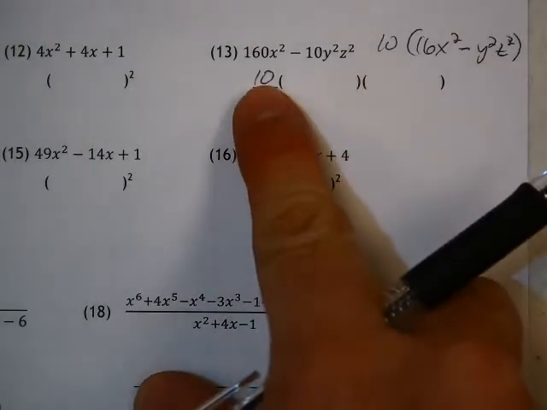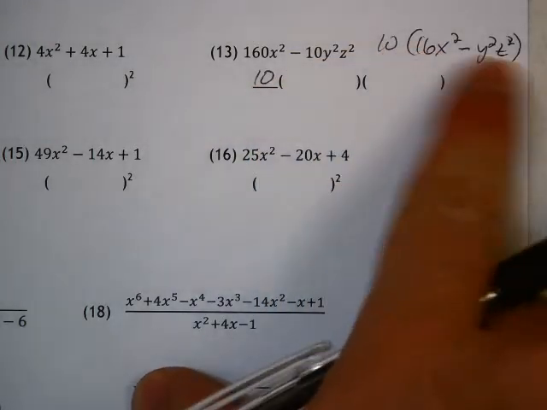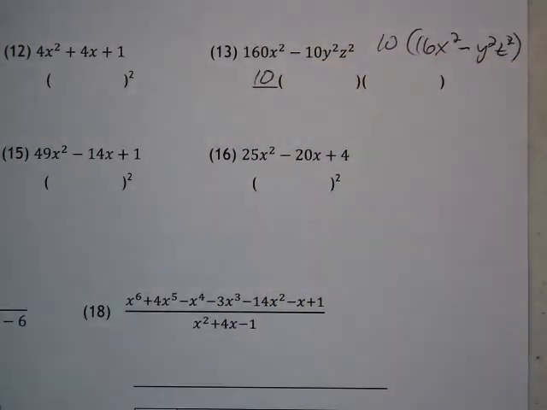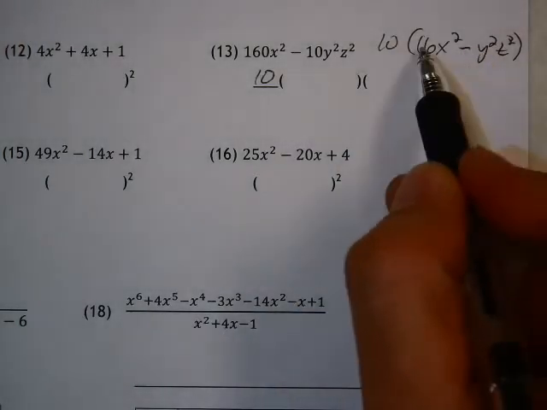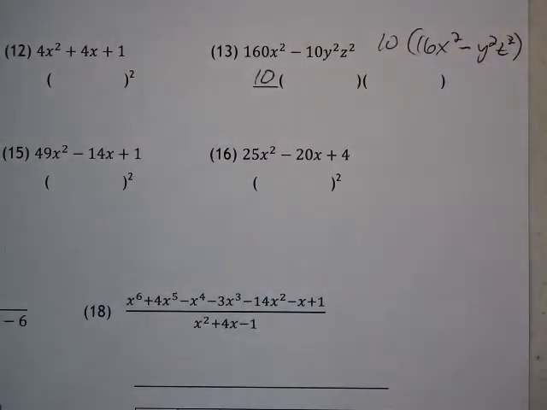Now I've got to factor this thing right here. The 10 is already out front, that's fine. Hopefully it's one of those nice patterns where it's either a difference of two squares or sum of two squares. Here it's a difference, and I think I can take the square root of all this stuff.